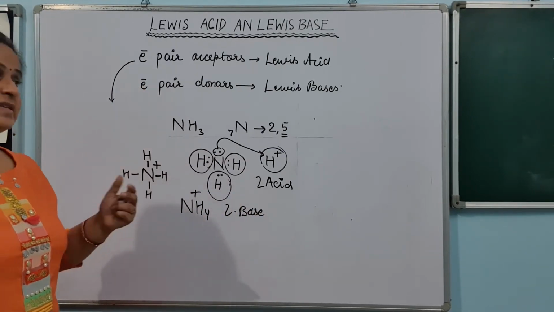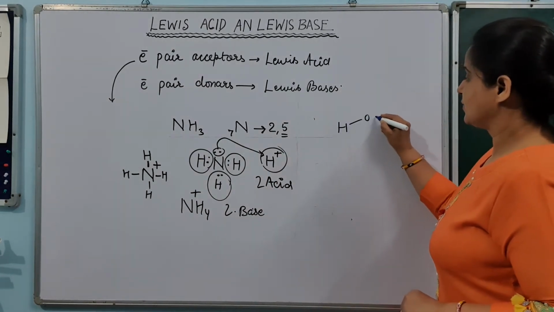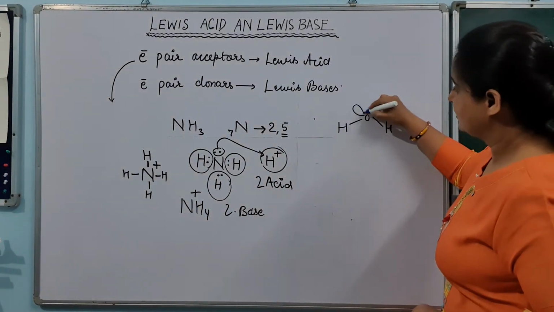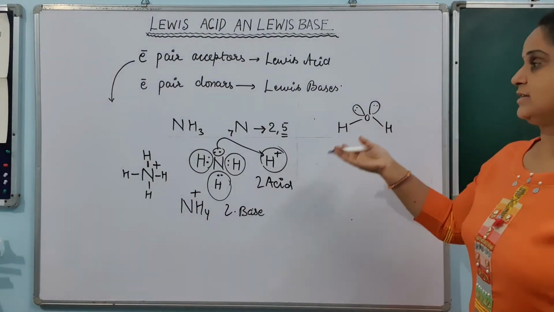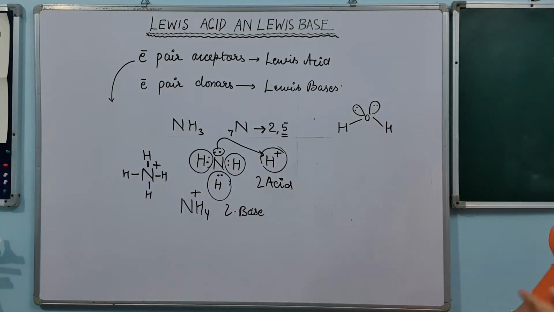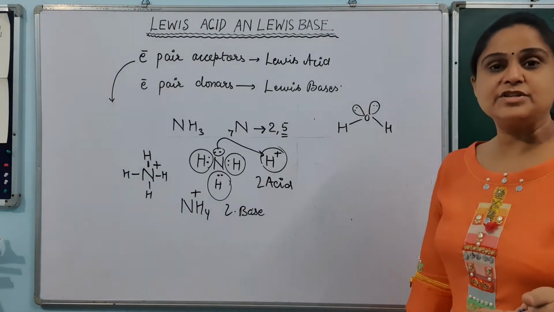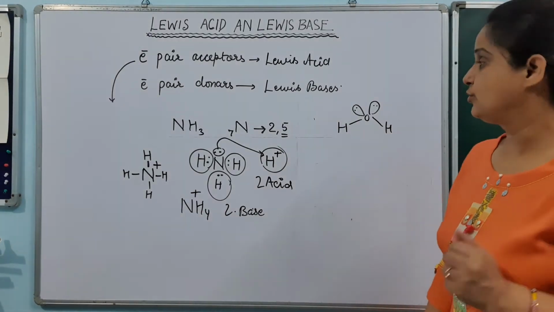Is it clear? In the same way as I have already discussed, we have water, and water is H2O, having two lone pairs, and these two lone pairs can be donated to others. So this water is also a Lewis base. Sometimes, whenever the situation is such that water has to donate, then it will definitely donate electrons.